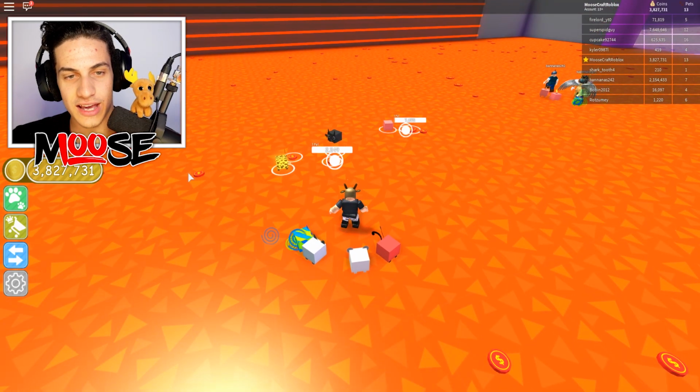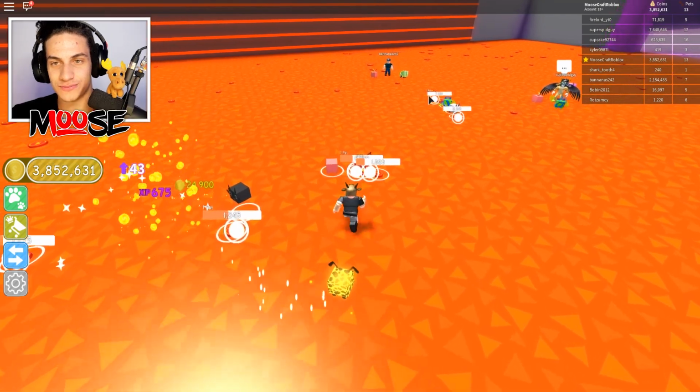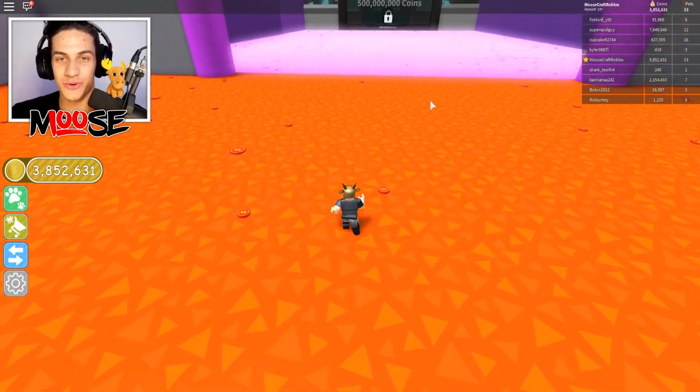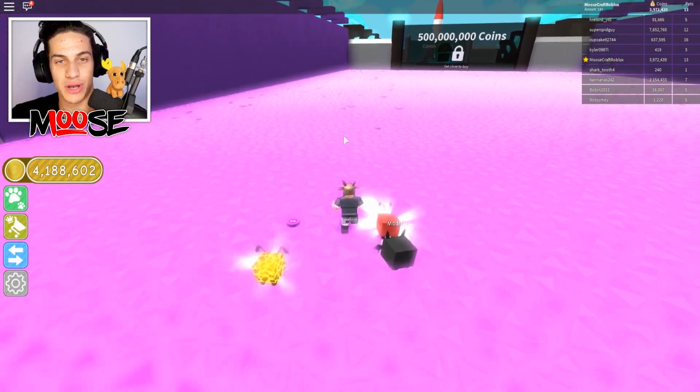Boom, boom, get it. Go, Moose Army, let's go. Boom, yo, the team is going crazy, man. We have so many pets on our side now. Now, I really wish we had some more chests here so that way we can unlock them quicker.